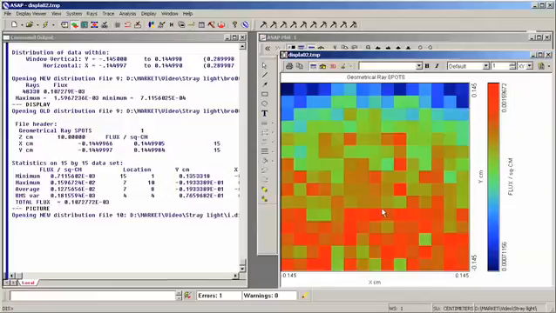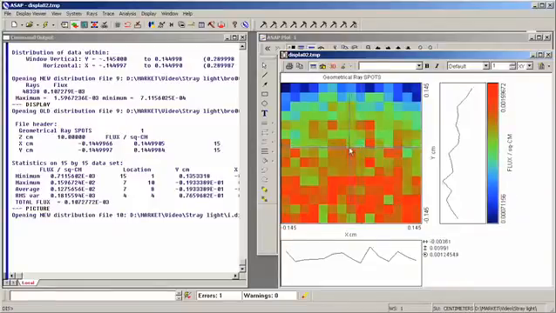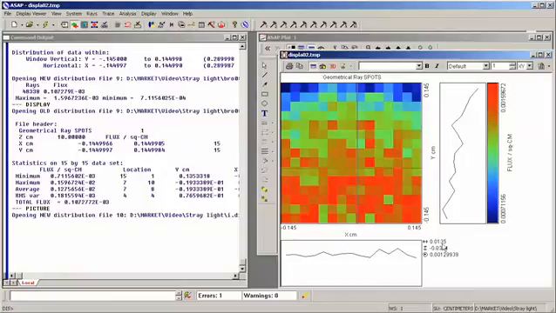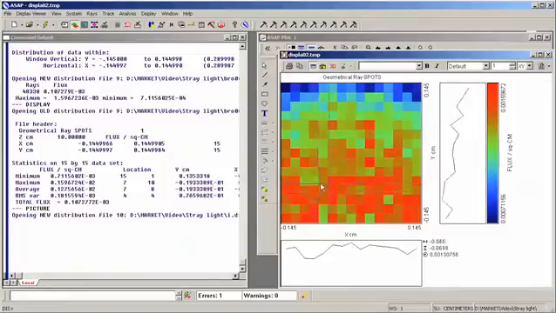We see that the stray light distribution is not uniform, that in fact the amount of light on the bottom of the detector is brighter than the light at the top of the detector. We get numerical information by the color scale shown here, or we can ask for a cursor. As we move the cursor around, ASAP will print out the X and Y locations of the cursor, as well as the value of the stray light anywhere my cursor is located.